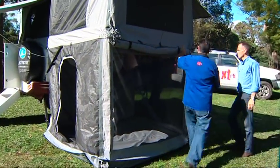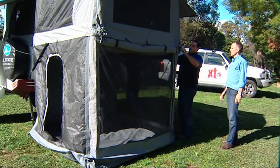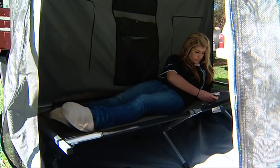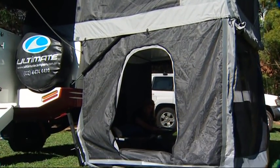It's what we call a spare room and it's designed particularly for children. Two sets of bunks in there so four children can sleep in there. It's fully mozzy proof, it's got its own shelving, it's got access to the cupboards inside the camper, and it's fully waterproof. I think the kids would love that — it would be a lot of fun. It's like a big cubby house for them.